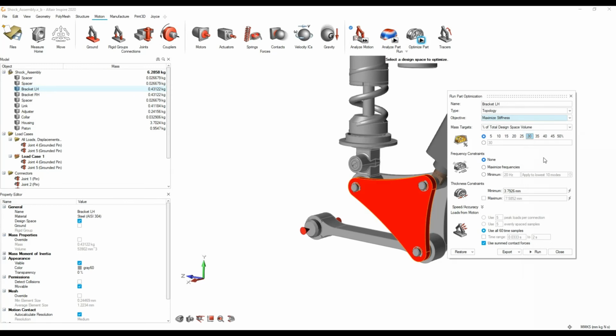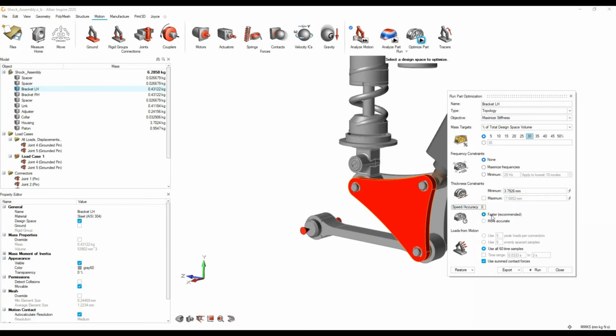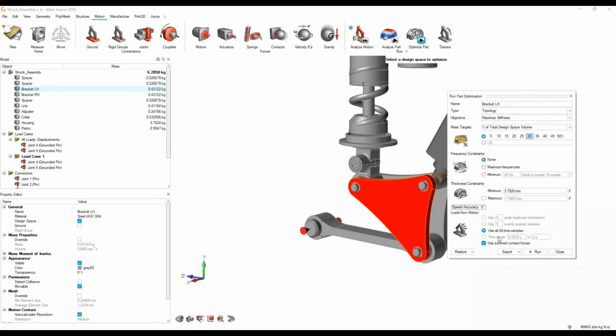So we're going to tell the optimizer to take 70% of the material out of it. If you have any sort of frequency constraints, so if you know for a fact this is an assembly of parts and there are certain frequencies that you don't want it to resonate with, make sure you specify them here. You can specify any thickness constraints as well, so any sort of manufacturing tolerances, where if you know for a fact you can't have beams thinner than a certain diameter, specify them here as well. For an optimization, we recommend using the faster meshing algorithm, so don't use second order elements, use first order ones, and you can tell it to optimize using all 60 time samples or the worst case scenarios, up to you. And from here just click run and it will run in the background for you.